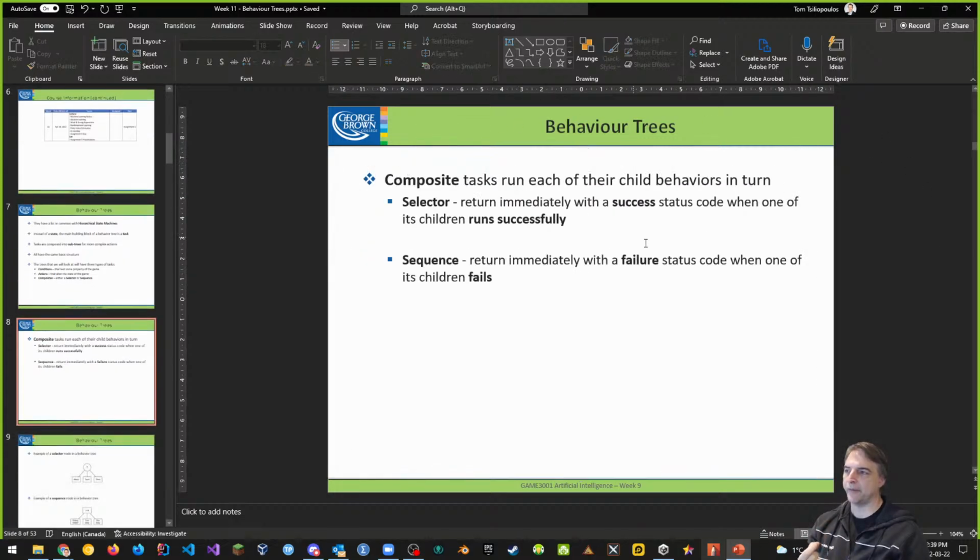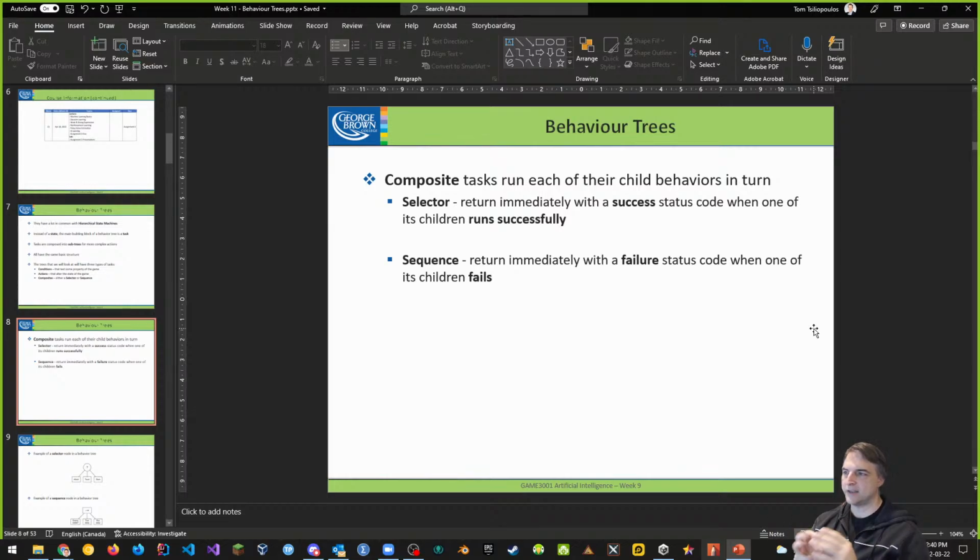Let's talk about composite tasks a little bit. They run their own child behaviors in each of the composite tasks. The selector returns immediately with either a success status code or a failure status code, one of those two things. It returns with a success status code when one of its children runs successfully.